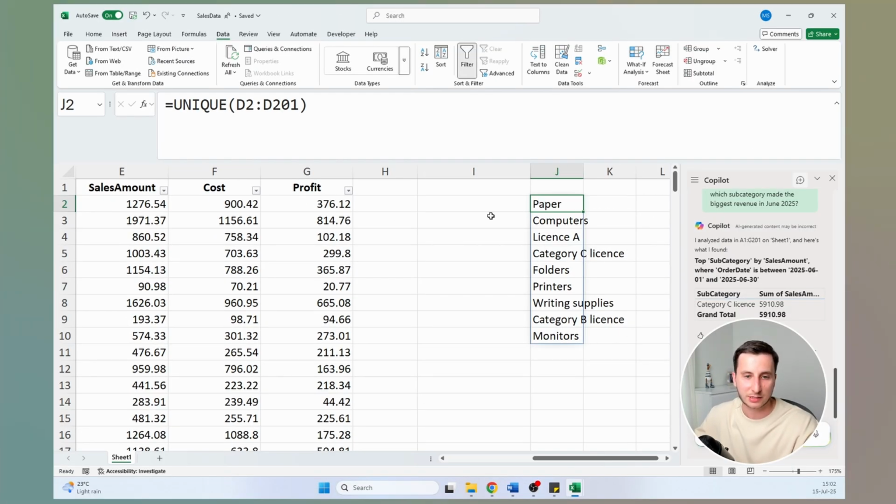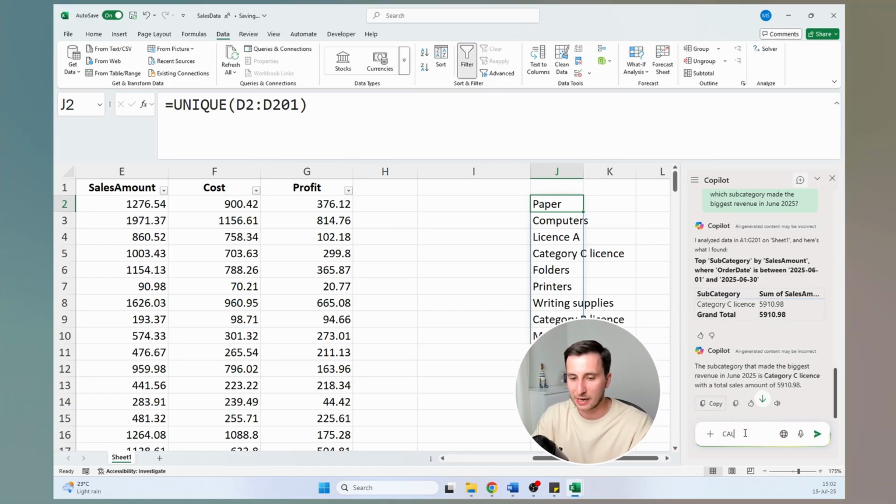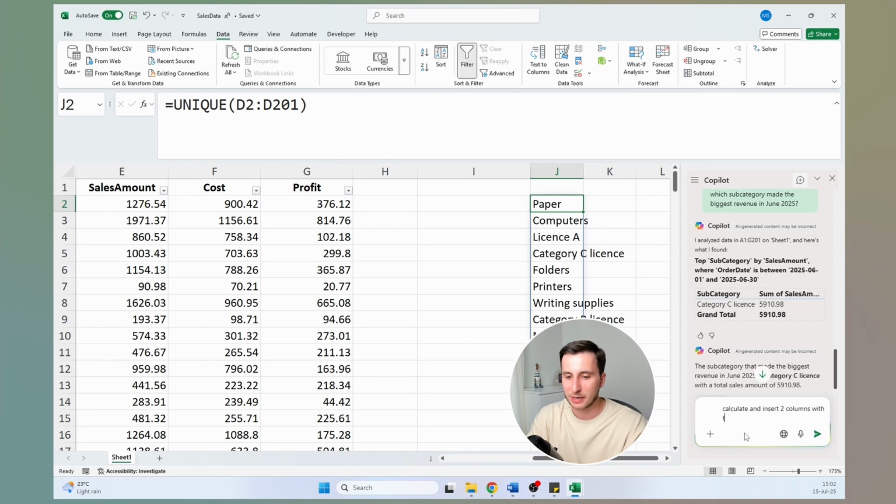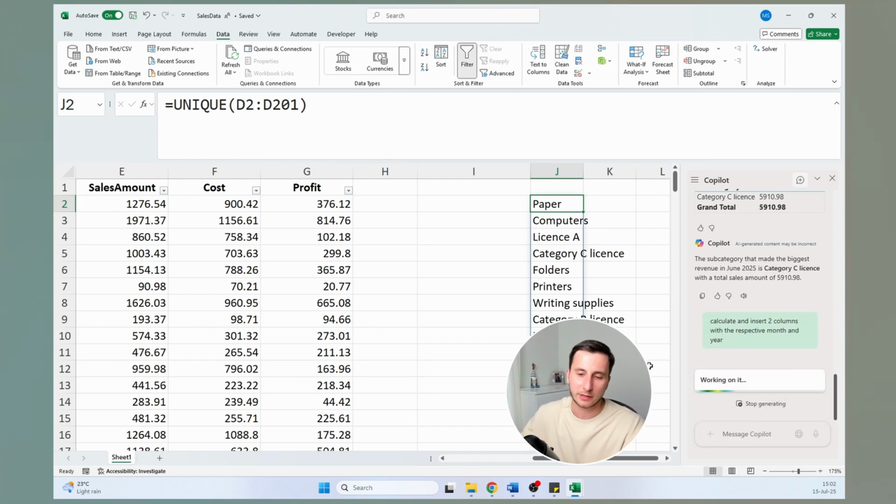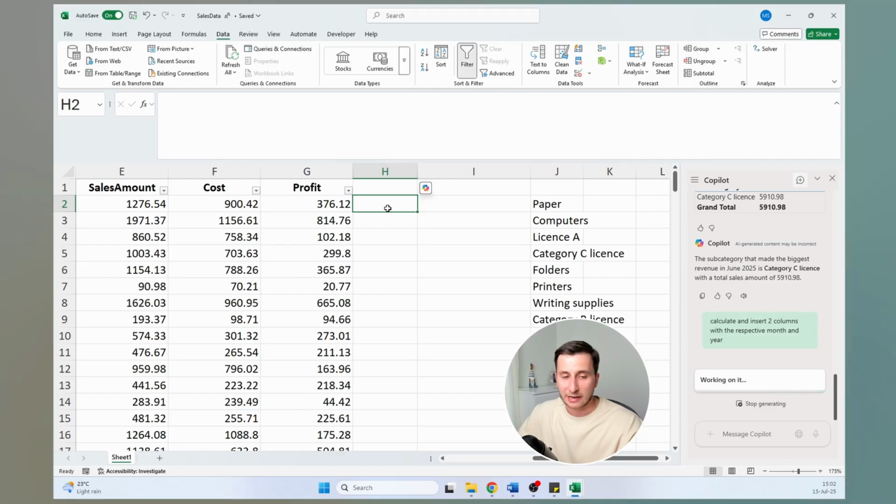And I don't have these columns separately. I can always use a formula, but that's going to be a complicated formula. So instead, let me ask it to calculate, I'm sorry for the caps, calculate and insert two columns with the respective month and year. Okay, so let's see if it can handle that.